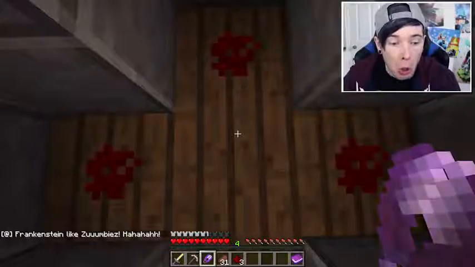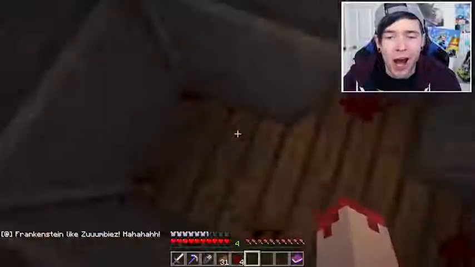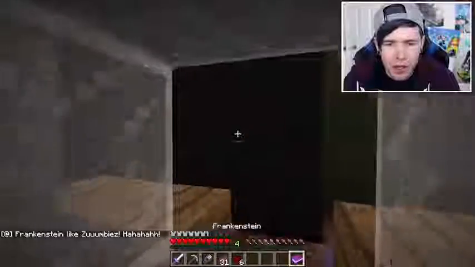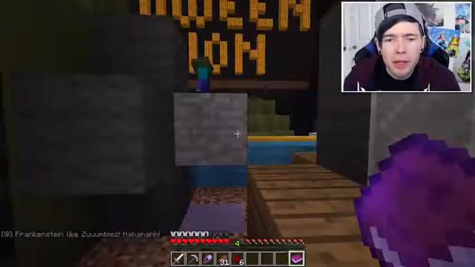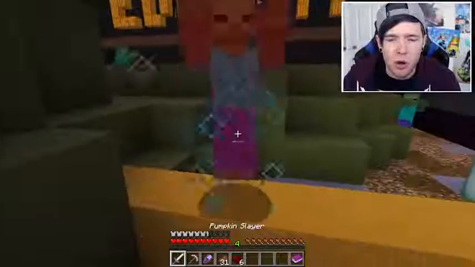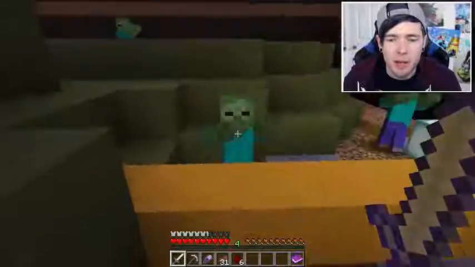What happens? Frankenstein-like zombies. Ha, ha, ha. Oh, no. Oh, no. Are they behind me? Are there actually zombies here? Hello? Yep, there's zombies here. Okay, fantastic. Good job. I've got the zombie slayer. Is that what it's called? Pumpkin slayer. You know what? It's similar. Very, very similar.